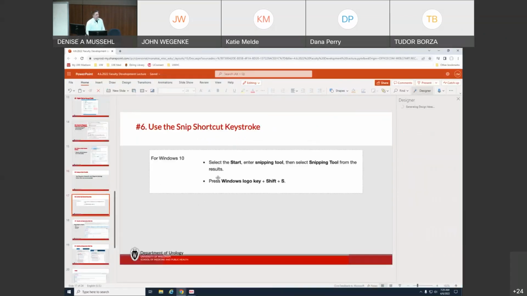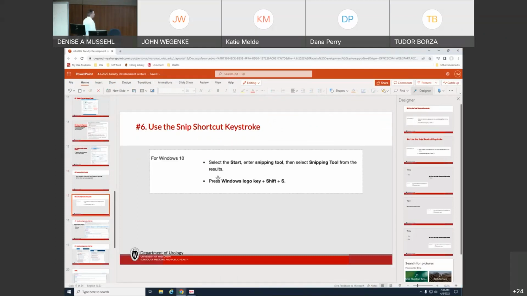And this is one of my favorites. I know many of you use this already, but if you're not, you really should consider it. It's a simple keystroke that has nothing to do with Epic. It's actually a Windows functionality. But if you do a lot of Macintosh, there's a lot of Apple staring at me on all these laptops. There is a screenshot functionality that I use all the time on the Mac that, if you do the right sequence, is a little clunkier.